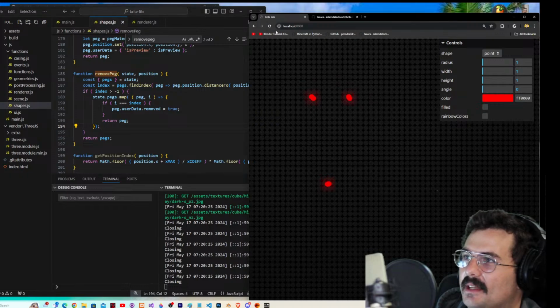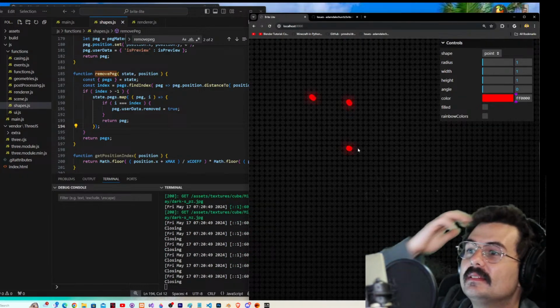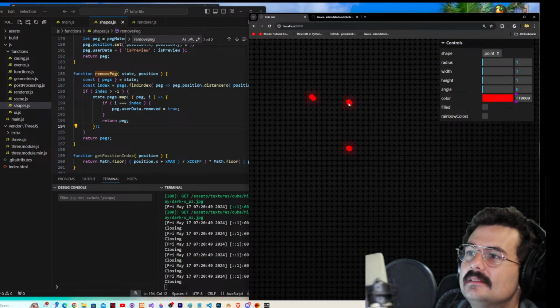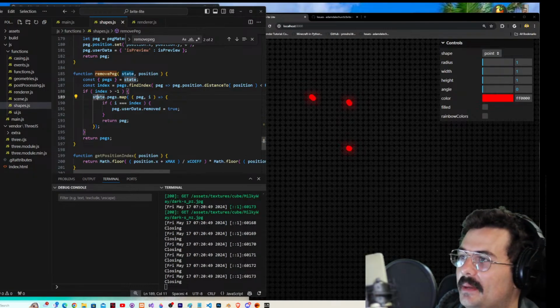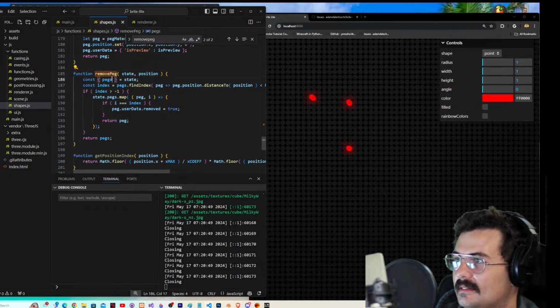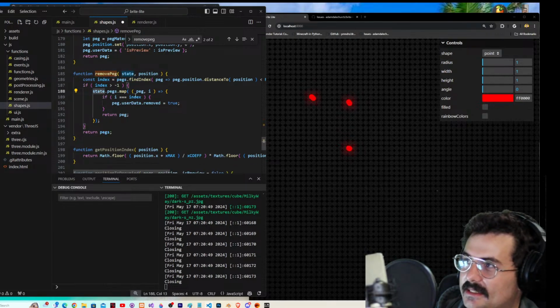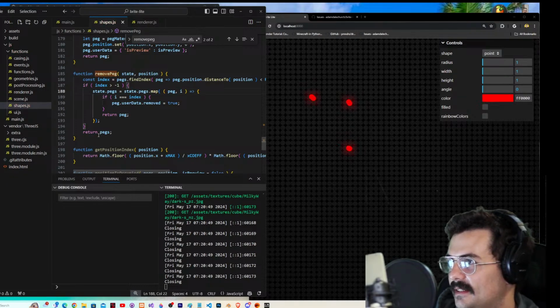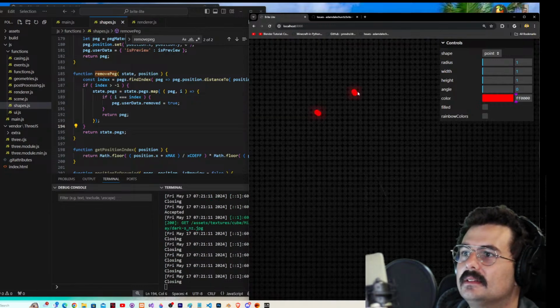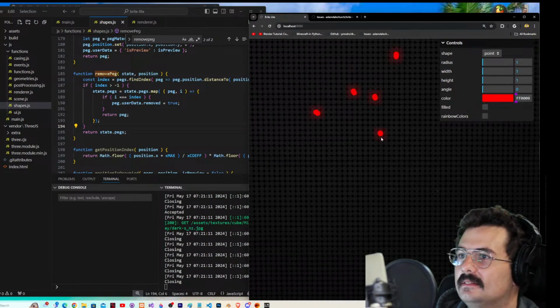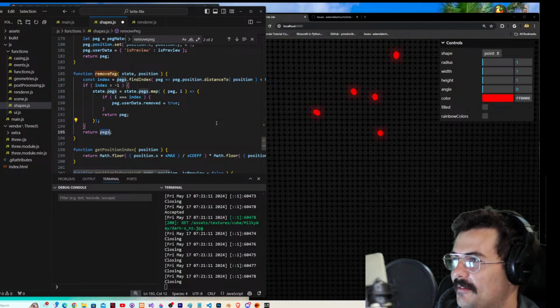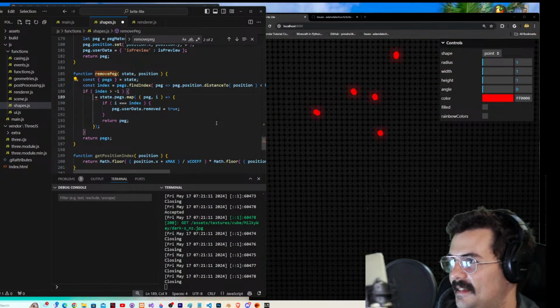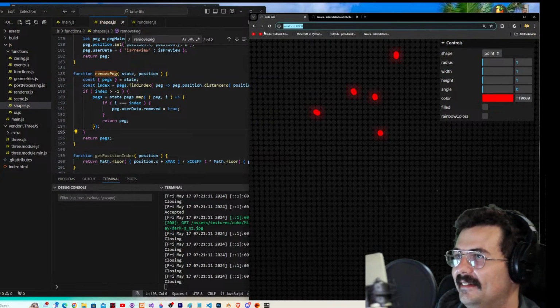Maybe the pegs is irrelevant. Maybe I'm mutating the state. I don't think so, but yep, I gotta assign it to pegs, which I'm designating as a constant. Let's just do assign state.pegs, and we'll return state.pegs. It's still not broken enough. It's got to be that.